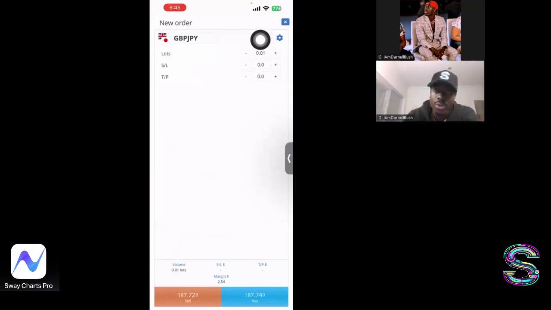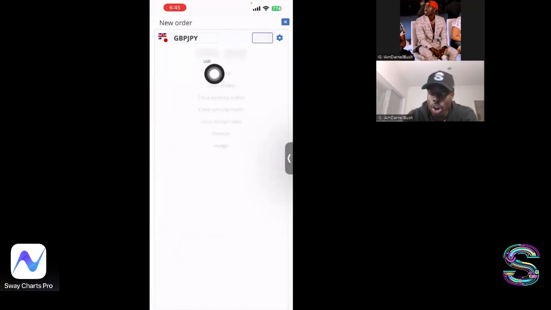But when you click on this right here, where it says transparency, this is a bulk option. So for example, if I click on here, I can close all my trades. I can close all my winning trades, or I can just close all my losing trades. Right now I currently have no trades open, but that is a bulk operation.